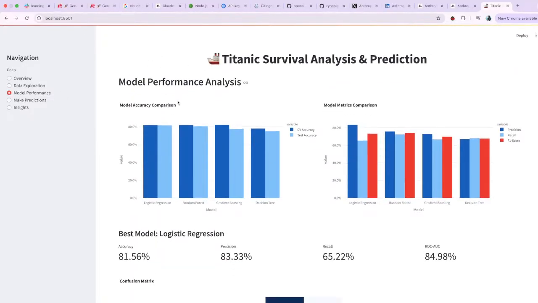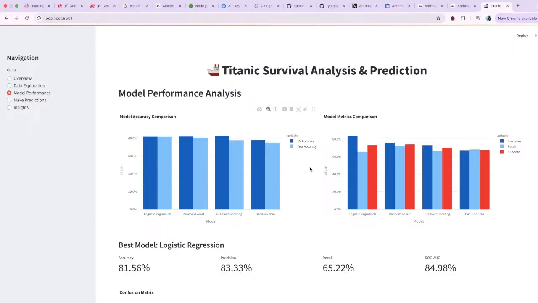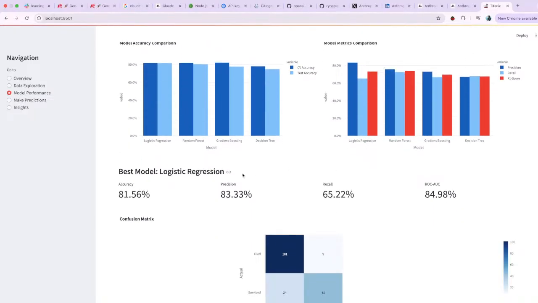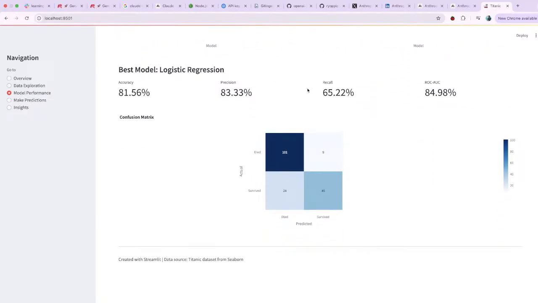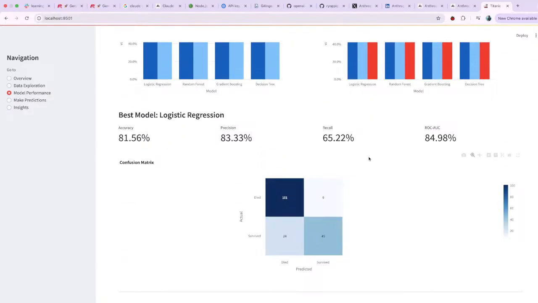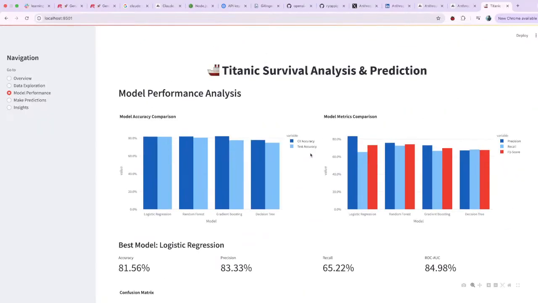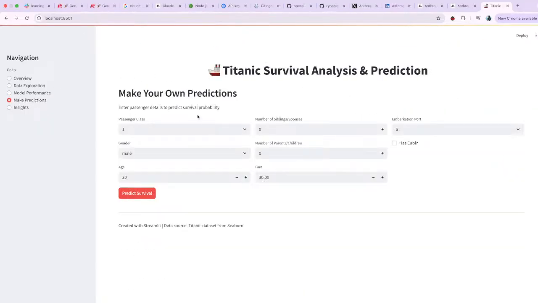And model performance. So it built a few machine learning models, and it found the best model is logistic regression. And you can see ROC, AUC, recall, few other things, confusion matrix. Cool. And make predictions. It even built some quick demo. Let's try class 2, fare 55, age 34, predict survival.